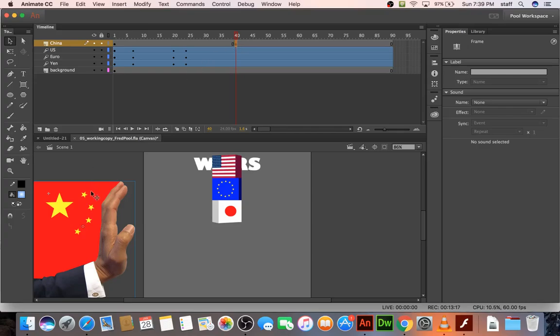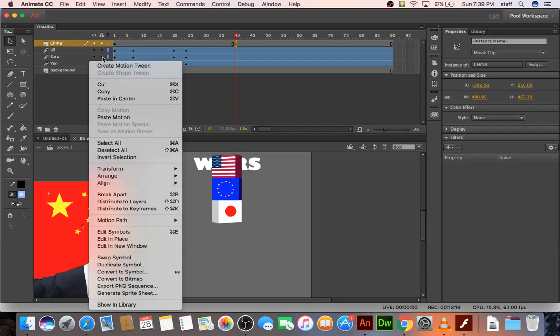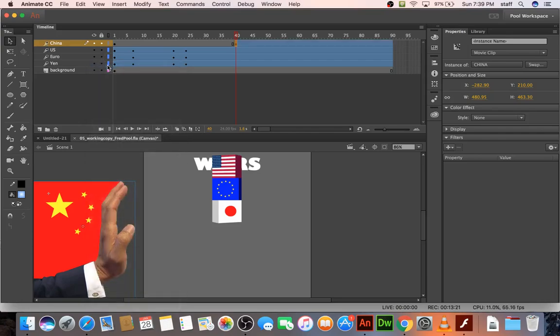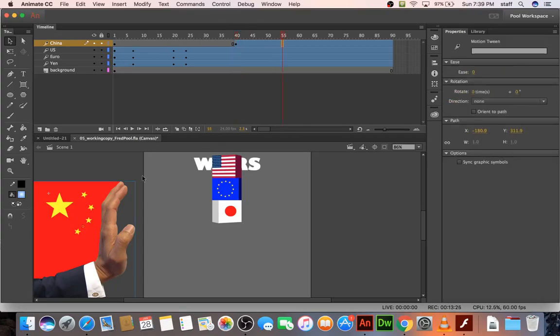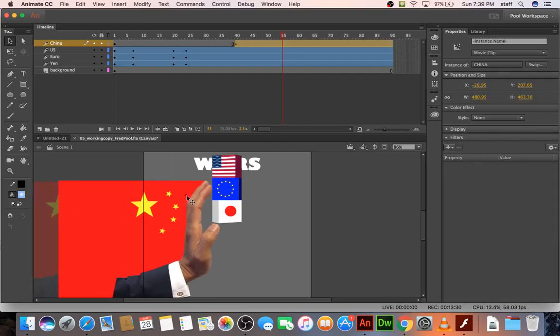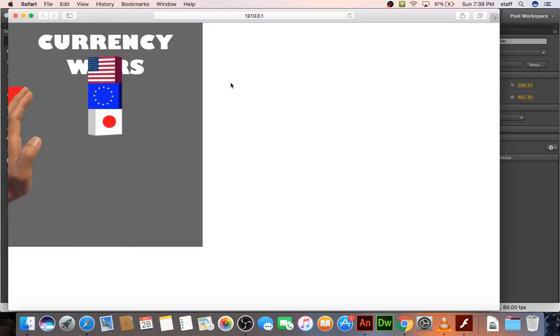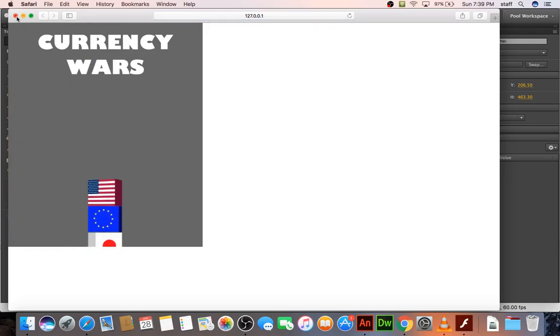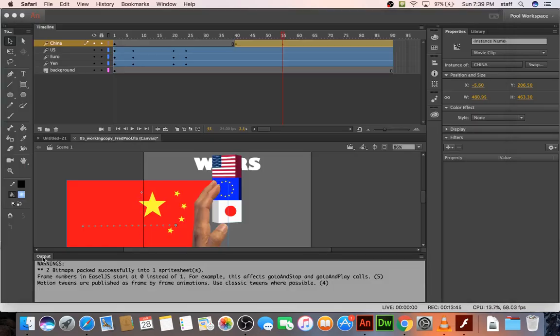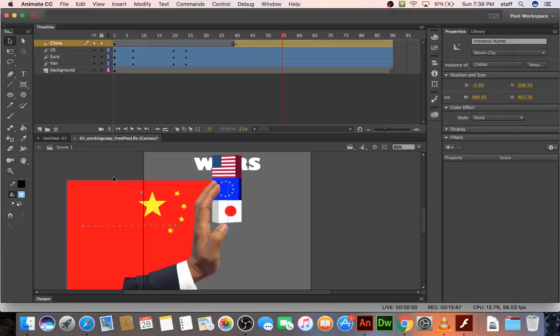So we'll just right click on this and say create motion tween, and move the playhead up to 55, and then we'll just drag this over so it makes contact with the blocks. And now let's take a look at that.